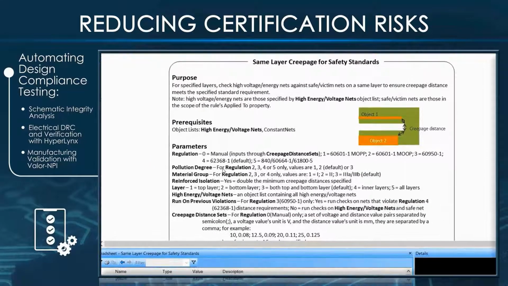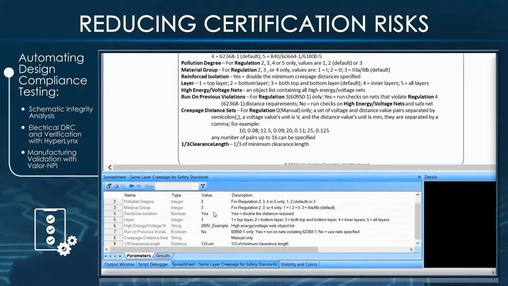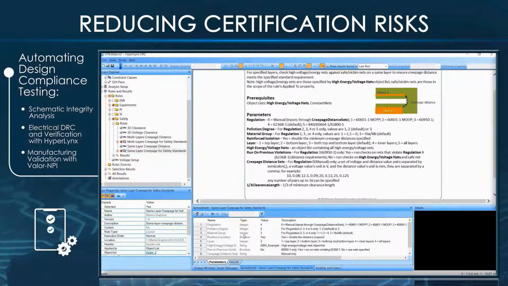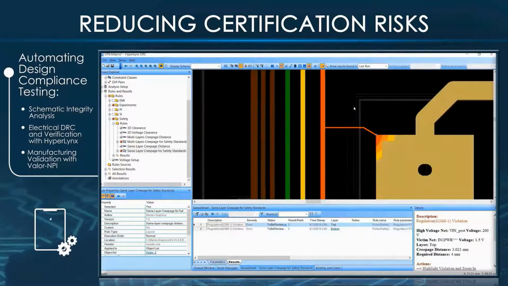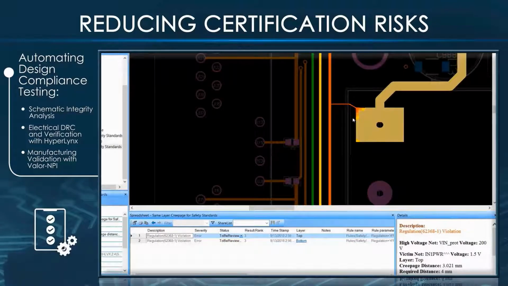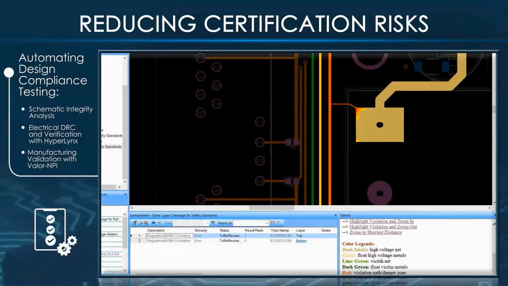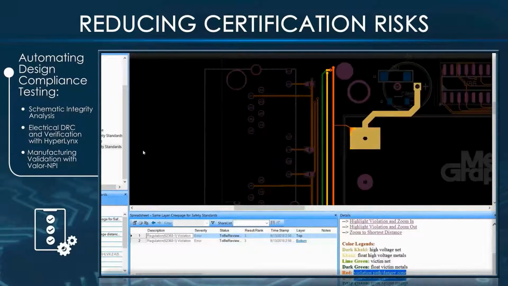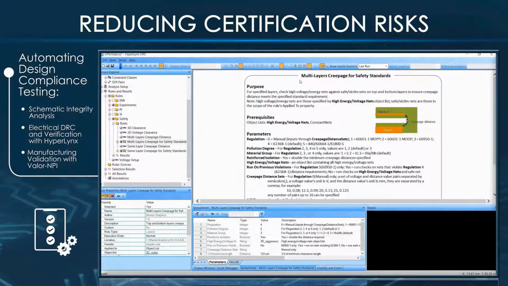But checking for this manually takes days because there are thousands of nets or objects on the board that are susceptible to the high voltage radiation. So here we're going to use HyperLynx DRC to do a same layer check. It's just a simple creepage check. On the right in dark khaki, we've got a 200 volt power net, and you can see the minimum distance to that nearby 1.5 volt net is too close. So it's flagged in red, and it calculates the creepage distance for you automatically.